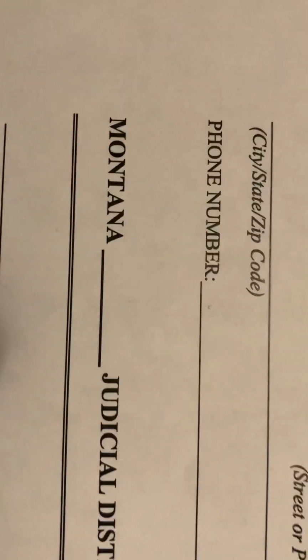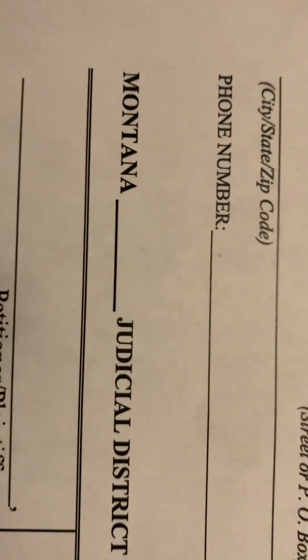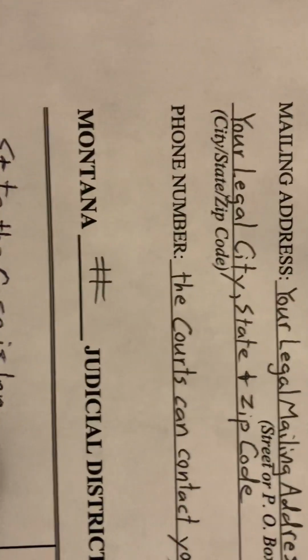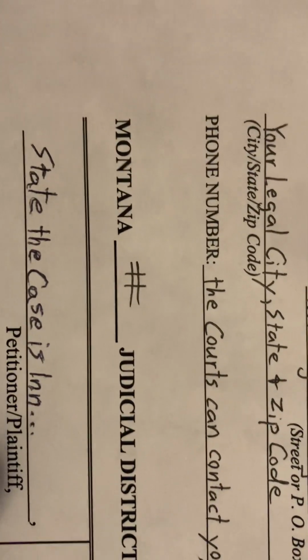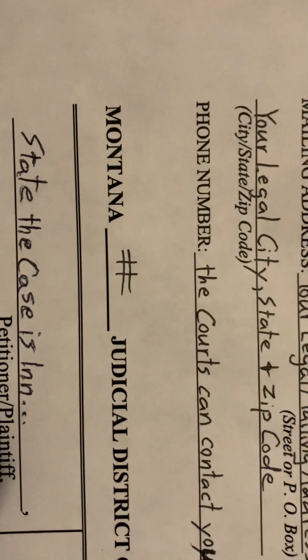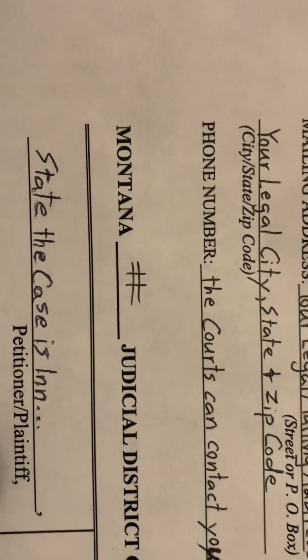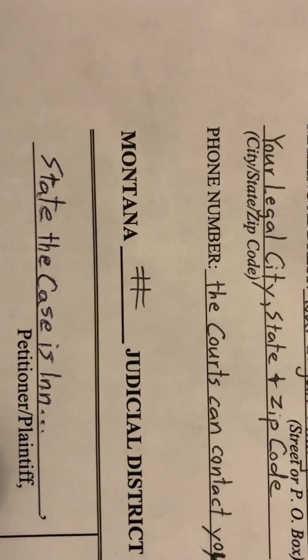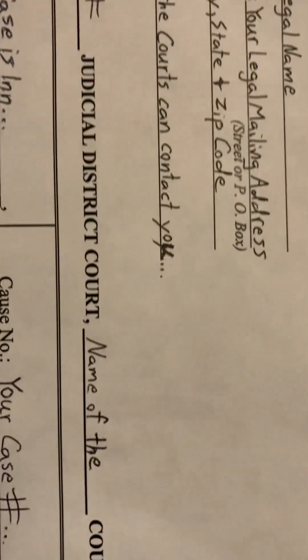You need to put the number of the jurisdiction that you're in, and the name of the county in which the court proceeding is taking place. So we go over here, Montana, the number. It would be different in each state. It'd be like 1 through 40, and that usually goes by how big the town is in each state, number 1, 2, 3, 4. You go over here, and then the name of the county that you're sitting in.